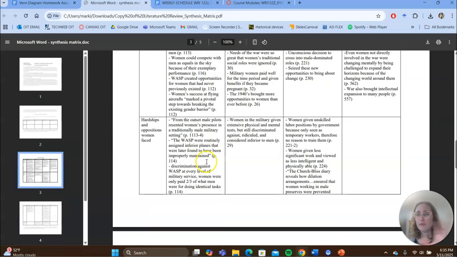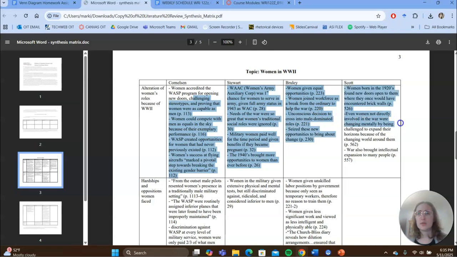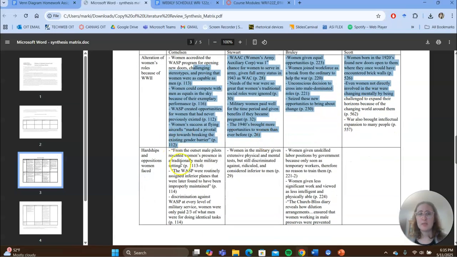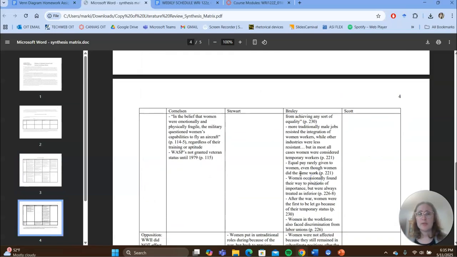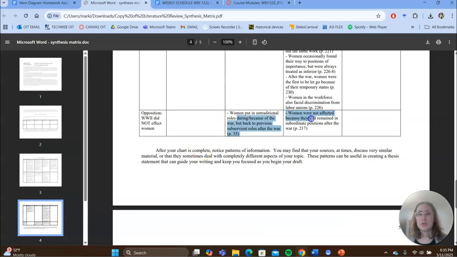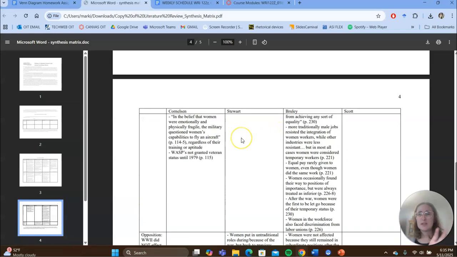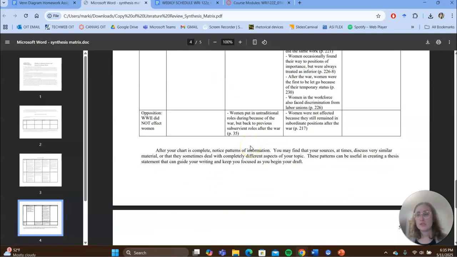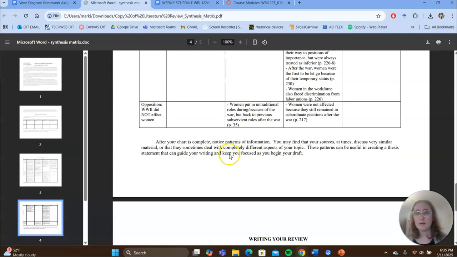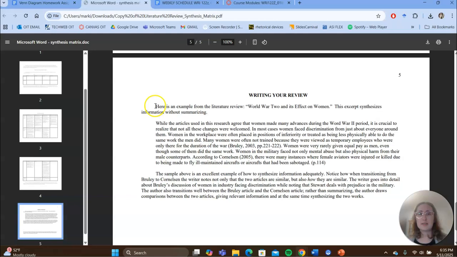And they fill it out in terms of, here are sources that agree with this, or they at least talk about this theme. These 3 sources talk about this theme. There's only 2 sources that have the counter argument. But you can see these gaps, these areas that are blank, and that'll hopefully tell you, oh, that's interesting. So why aren't all sources agreeing on this? What makes this arguable? And they even have an example of how you can write a synthesis paragraph.